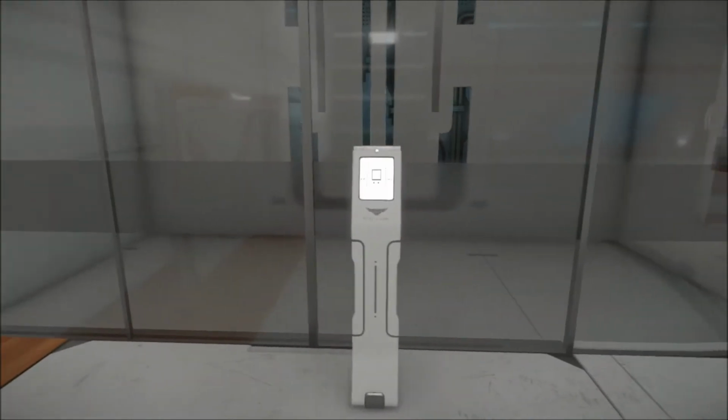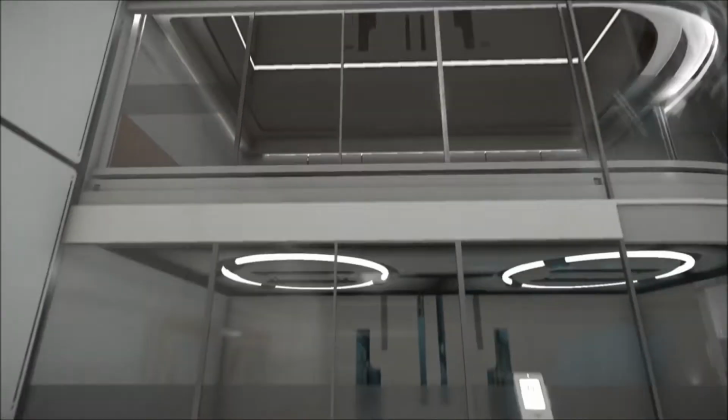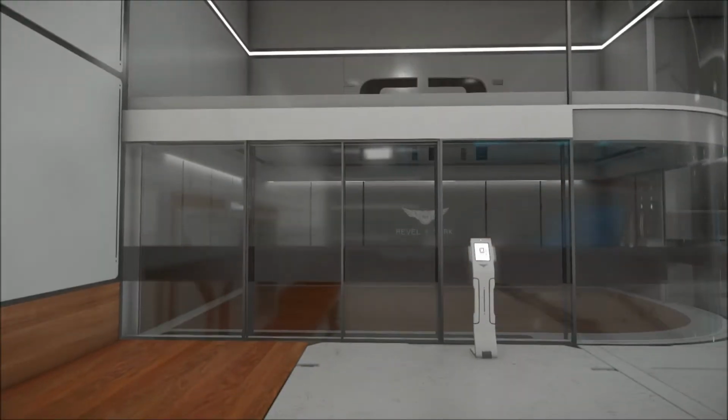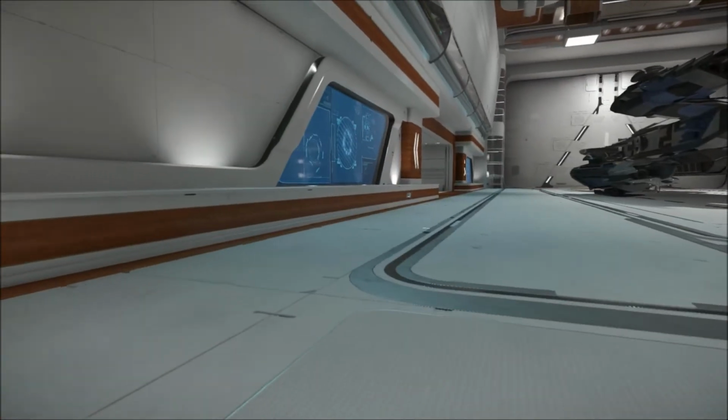So we're going to come around this side. We have our elevator. Very nice screen that tells you when the elevator is coming down. And you can see that the elevator is arriving. Door will open up and we'll go in there in just a minute. We'll just finish up on the bottom floor first.